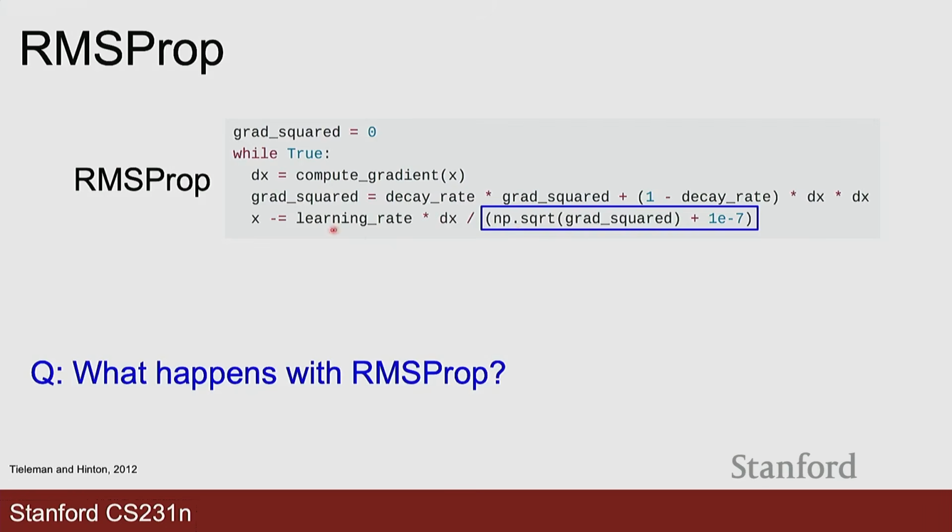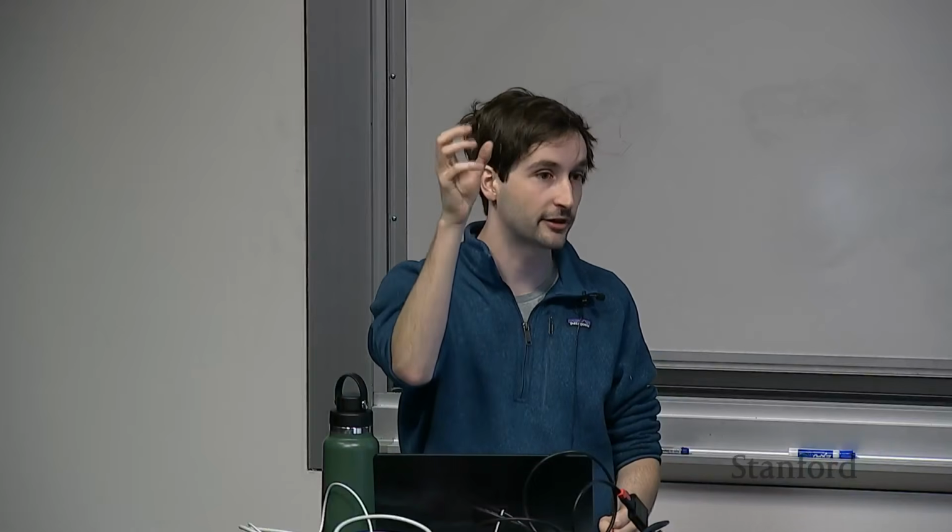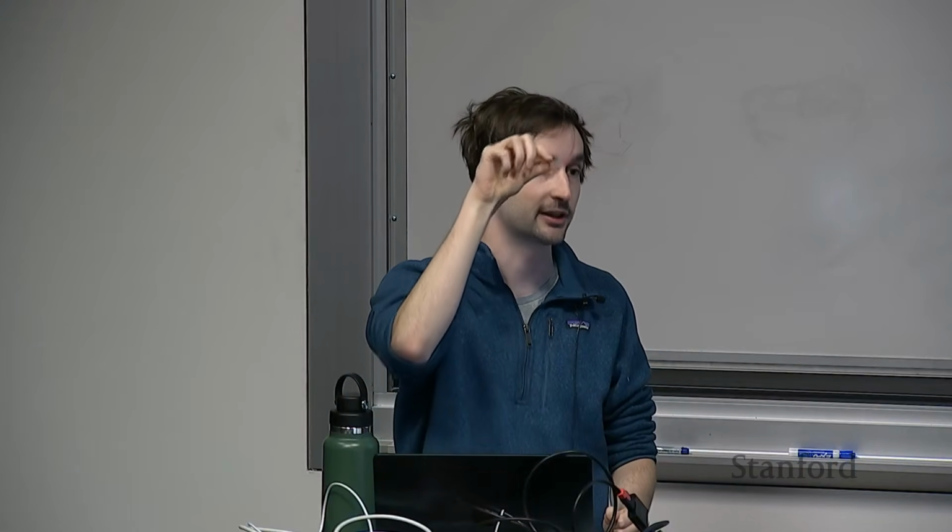So these are vector operations. We have a set of derivatives here, and we're dividing element-wise by another set of squared gradient values. When it's very large, the denominator is very large, so the step becomes effectively less in that direction because we're dividing by a large value. And when it's a very small value, the step becomes much larger because the gradient squared term is small. So it's in the denominator, and we're increasing the effective step size.